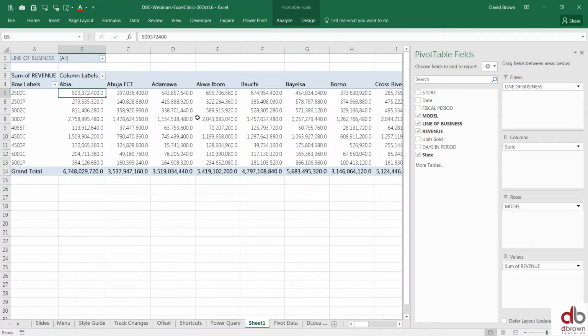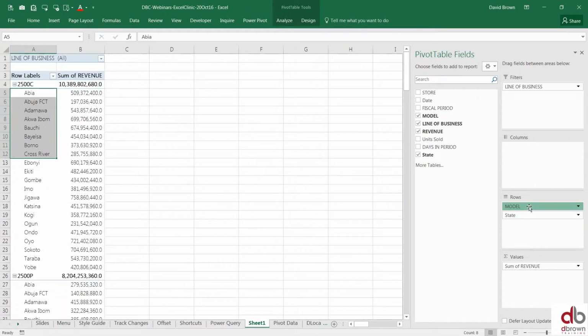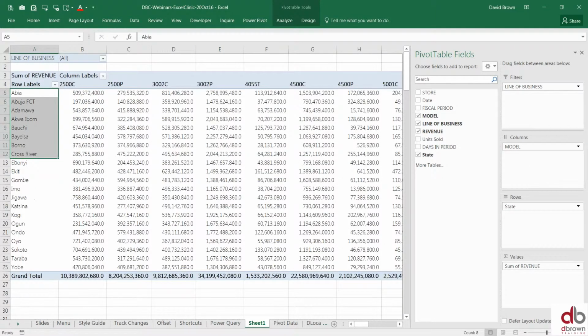Now, to make this report a bit more legible, you can see the total number of columns is quite large. Some people ask, when do I put stuff in a column and when do I put it in a row? Well, there are too many items in the columns here, and quite a few items in the rows, so I'm going to flip it. You can just take what is in your columns, drag it to your rows, and take what is in your rows and drag it to your columns. And now we've changed the format of the report.